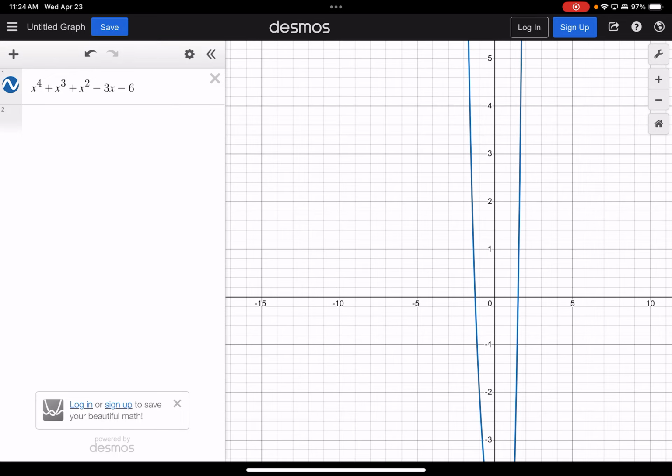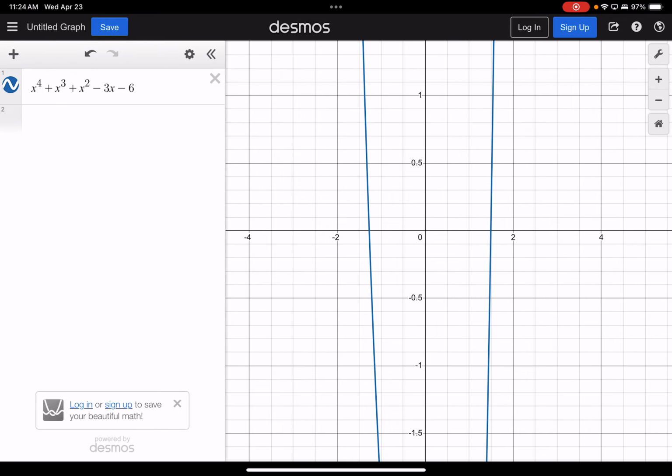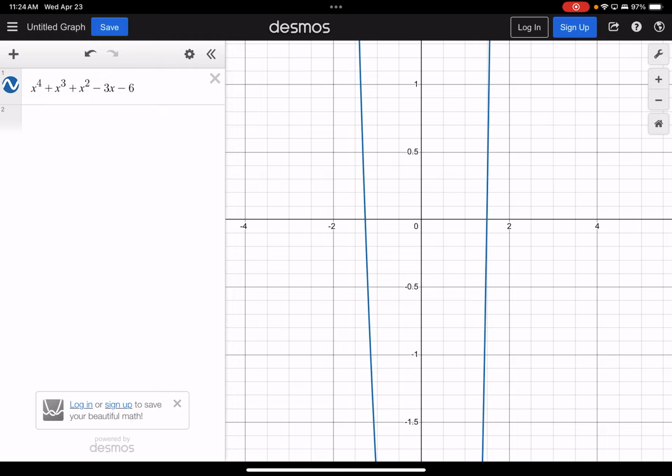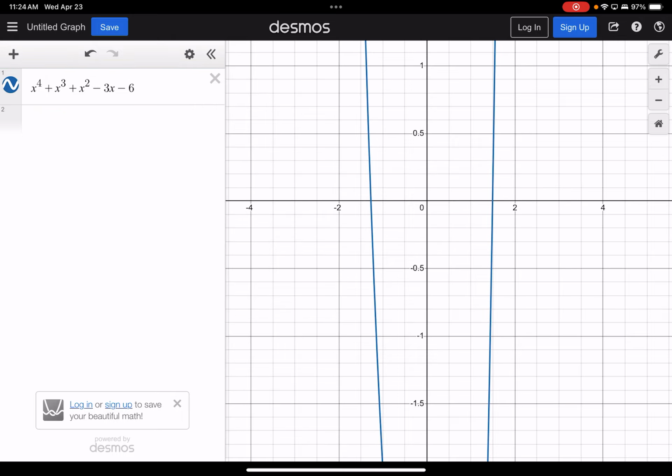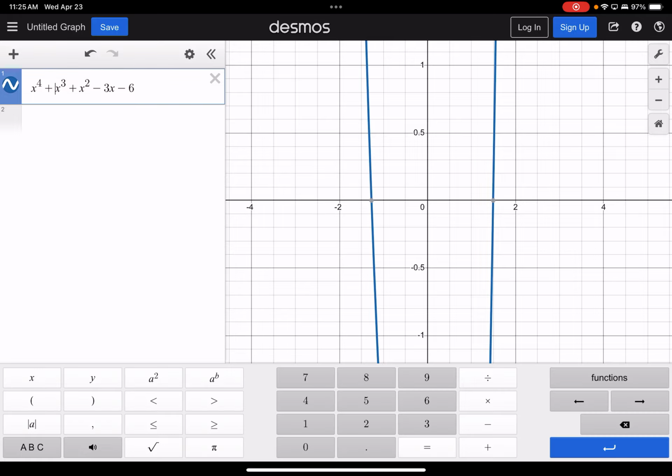Okay? I'm going to zoom out even farther. Okay? Now, when I look at this graph, and I zoom in here, this is why Desmos is nicer, it'll tell you those points. Okay? So it looks like I've got some decimals happening here. Oh, wait, I didn't type it in right. I need a negative right here.